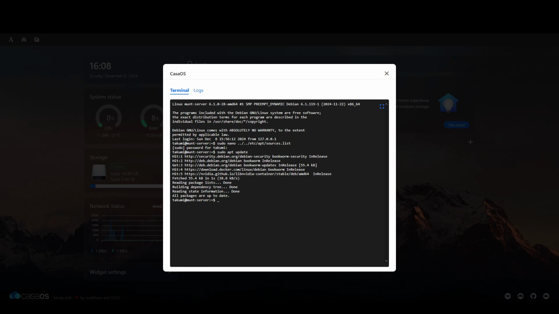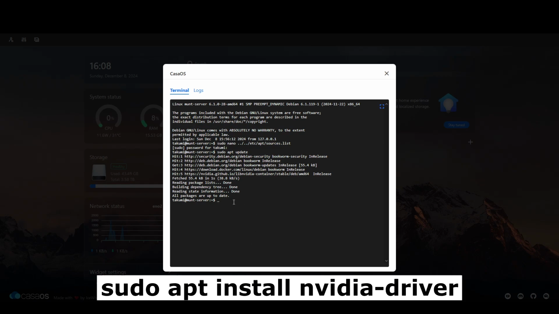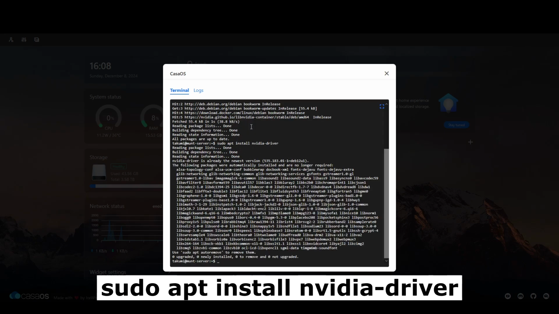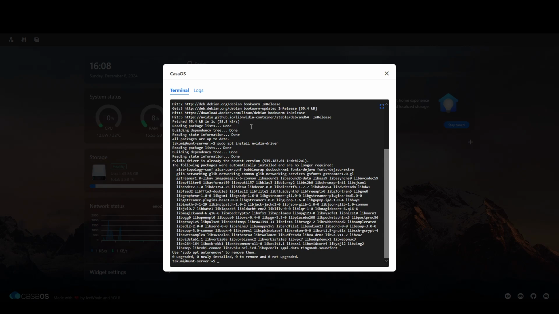Now what you would need to do is just do a sudo apt install nvidia-driver. Now for me, I have already installed this, and it is important to note, when I initially did this, two things to point out. One, there was a warning where it said to fix this, type, and then it gave me a command. Just copy what it says to do, paste it, wait for it to finish, and then try this again and it should work.